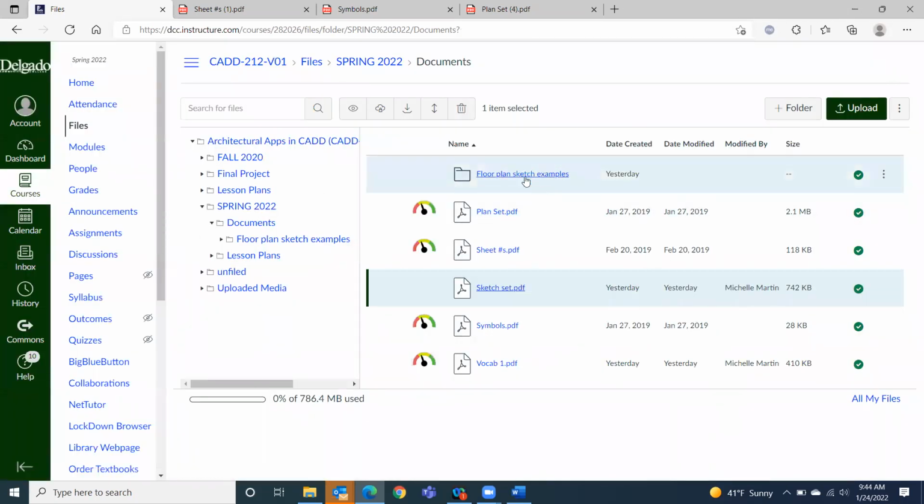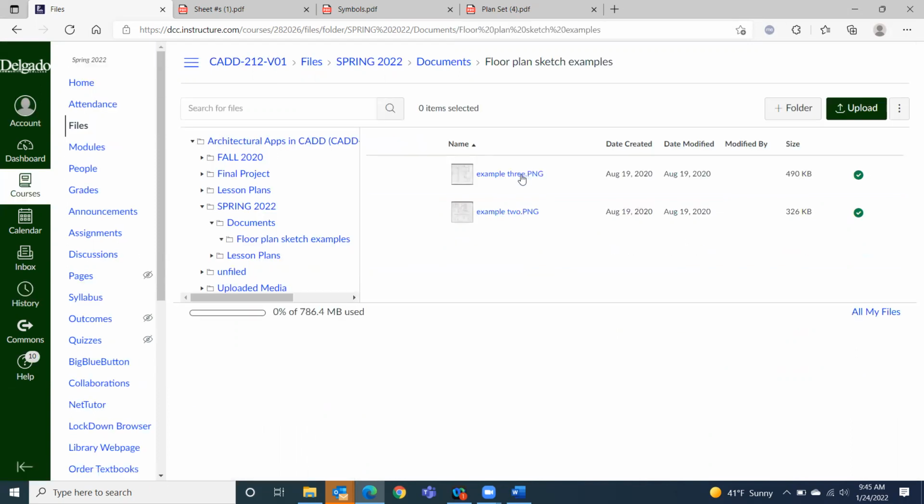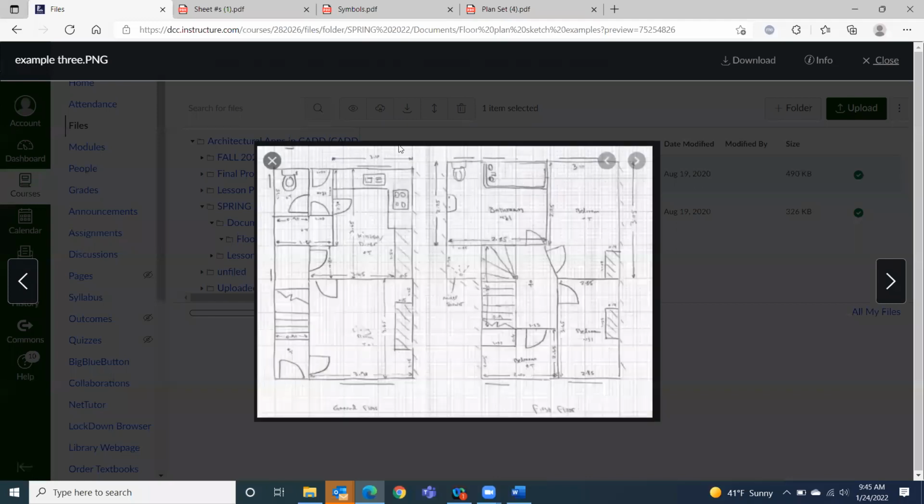And then another thing that you're going to want to use between now and Monday as you create your floor plan for your home, you'll want to refer back to this one. This just gives you some ideas of how to sketch. I like this one, how to create your floor plans. When we create our floor plans, we're not necessarily going to be using our cabinets. I want you to pretend like the house is just empty. So don't worry about the cabinets for now, but I like this on how this works. We download that so we can take a closer look at that.